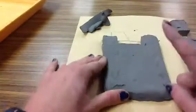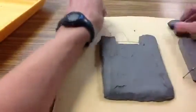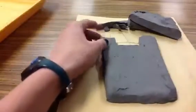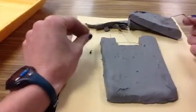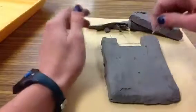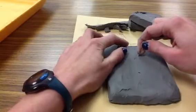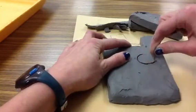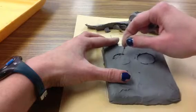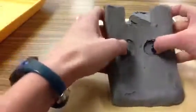Alright, so I have done the number one step, which is to cut out the shape of my mask. Notice it's on my piece of scrap paper. I'm not moving it off and I'm not squishing it down a ton. I'm going to hold on to my extra pieces of clay because I can use those to add on more details. So once I've cut out the outer part, I'm going to decide where I want my eyes to be. This is the harder part, sometimes you have to lift it up to poke the eye holes out. What shape eyes? I think I'm going to do circle eyes. Cut my circle eyes out. Sometimes it's easier if you draw it on lightly and then go deeper. I'm going to pop those out.